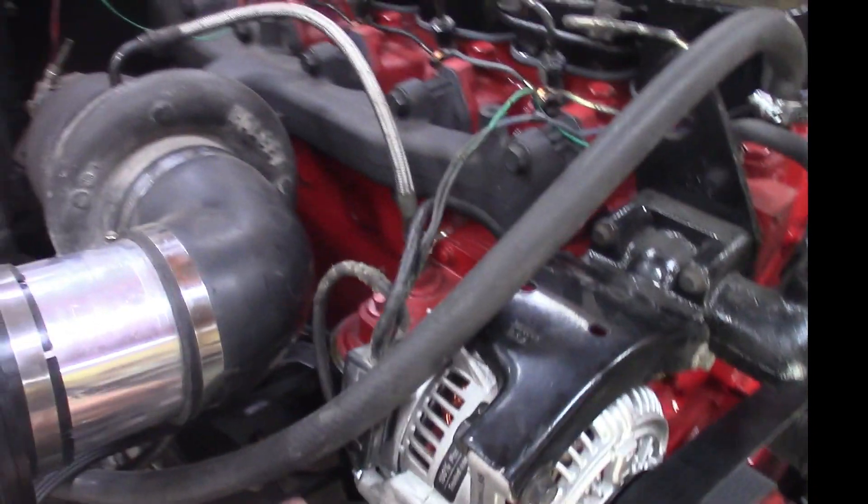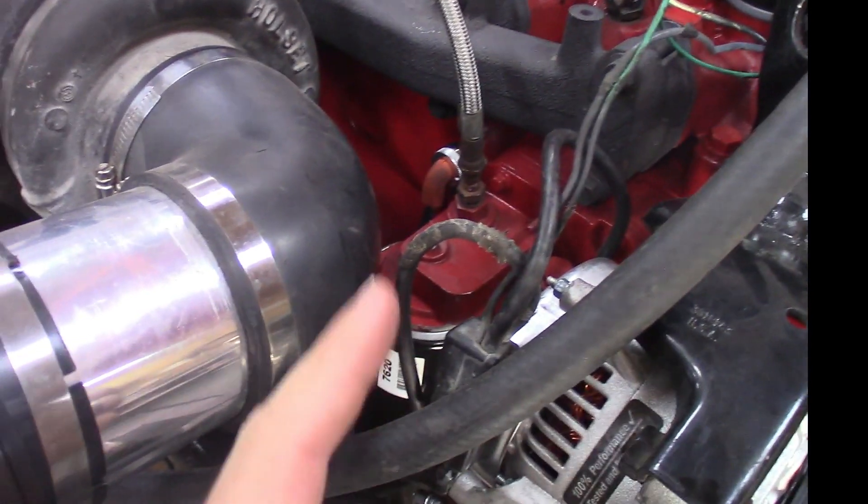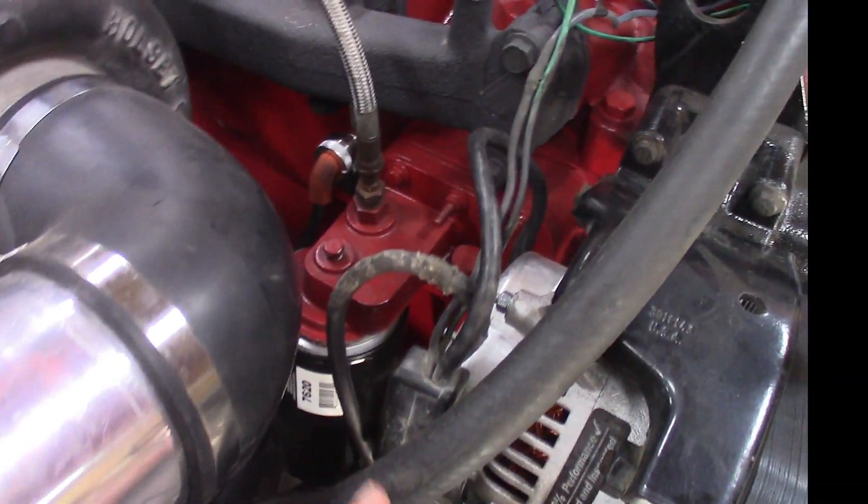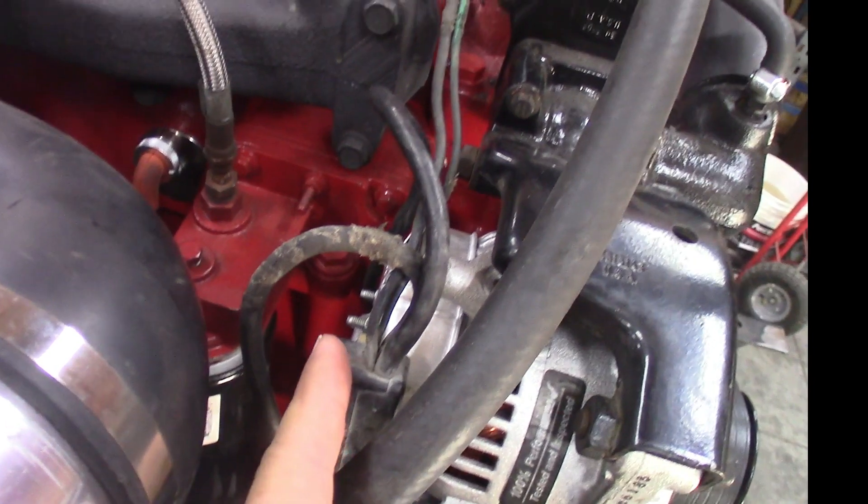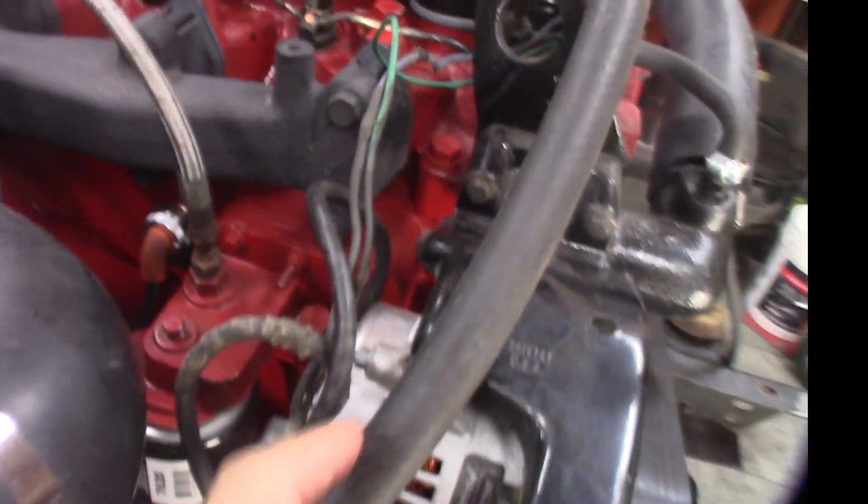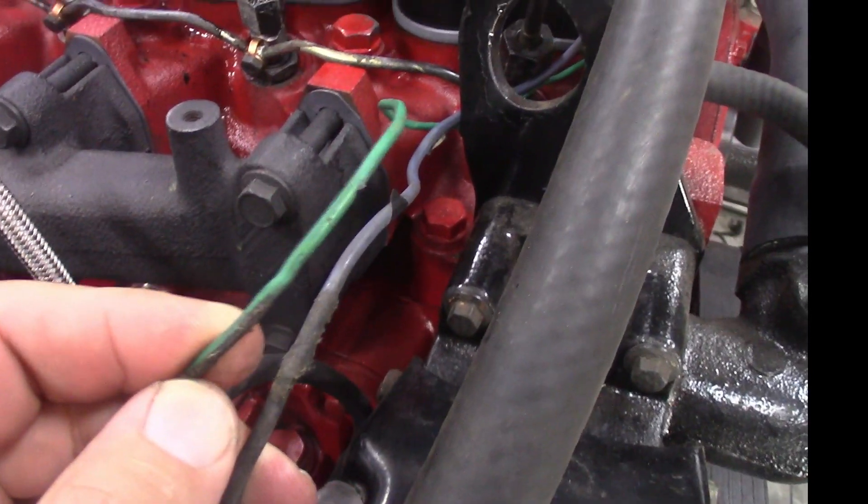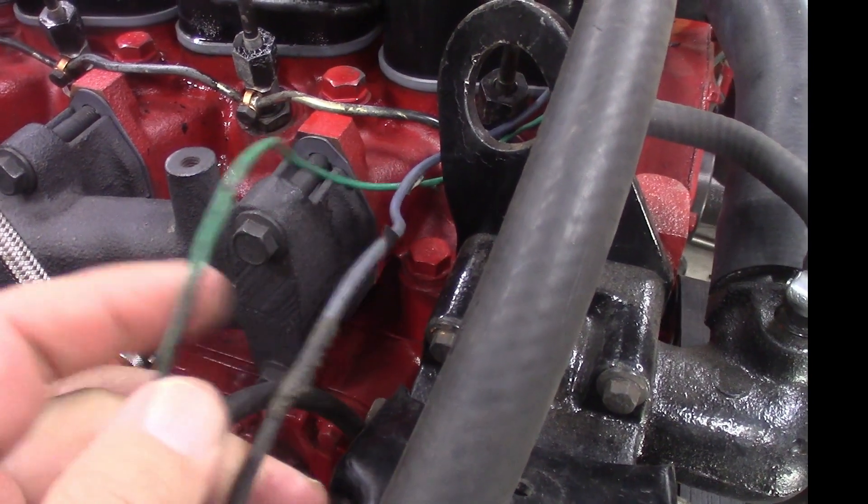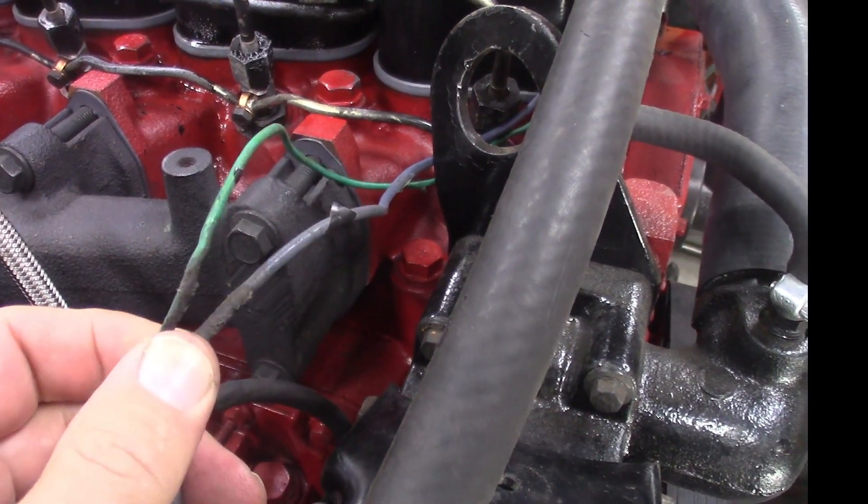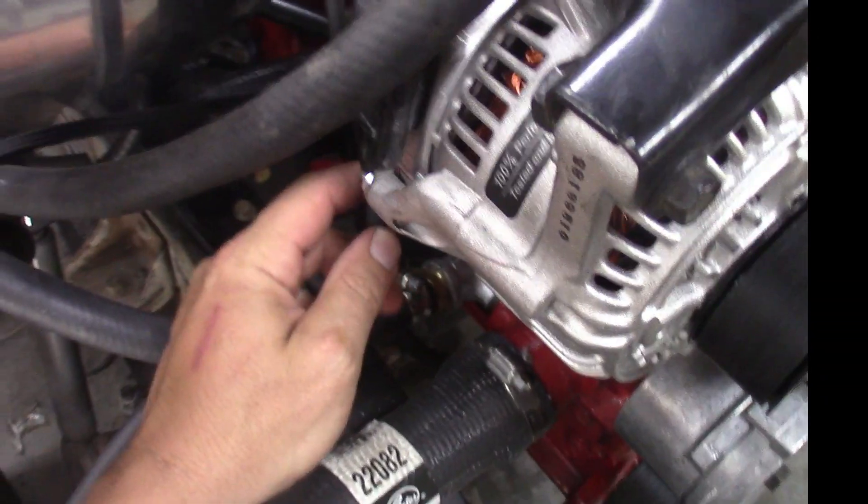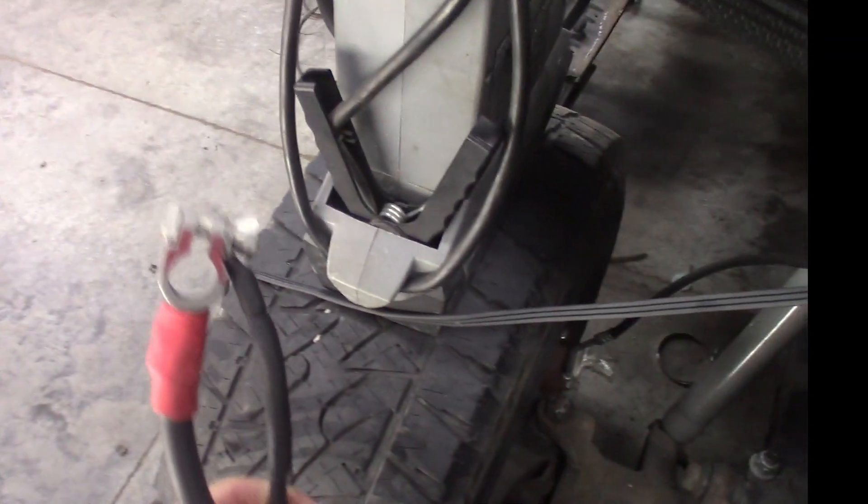I saved all the wiring from my donor truck. This goes to the two small posts like we said, it's got a block and it splits out to two wires. There's the factory wires, you can see green and blue. Chrysler used those colors for a lot of years. This one off of the small stud is going to go right directly to the positive post on the battery up here.